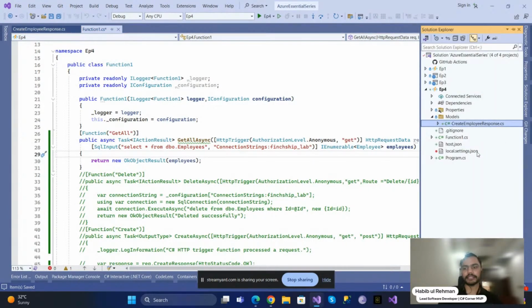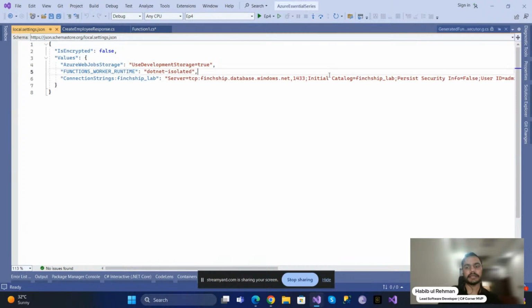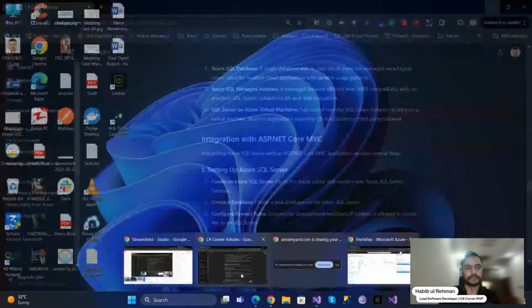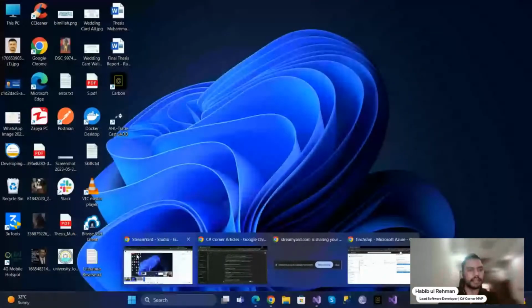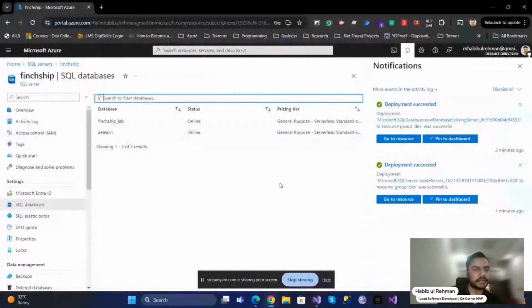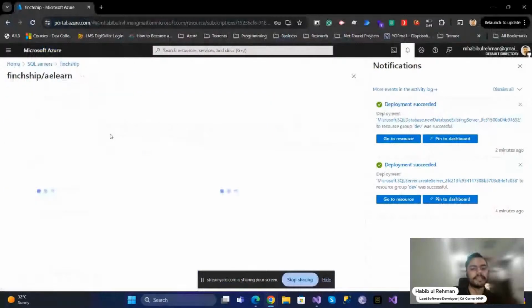Then inside app settings, I already have configured one database, but still I will show you how to configure the newly created database with this. So currently, let's move to the Azure portal. Okay, now you can see that inside the Finship database server, a new database has been created.